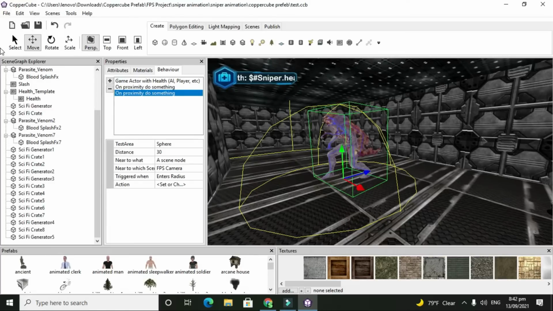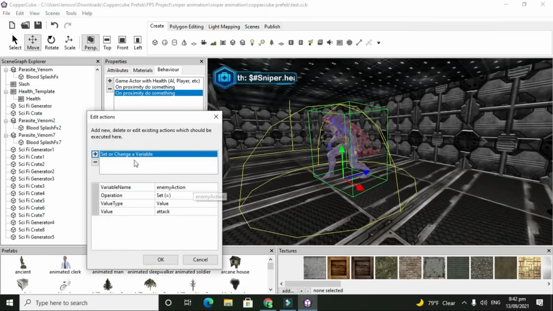You're going to put in all your actions into this proximity, your attack, and for it to interact with the character. So back into actions. Your first action was a variable, set or change a variable. So we already set that one up.